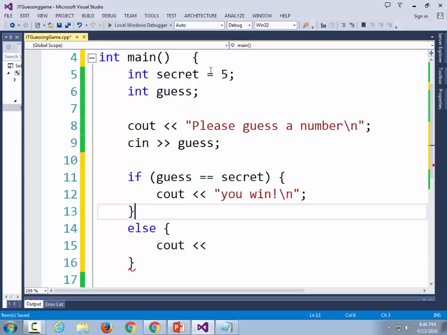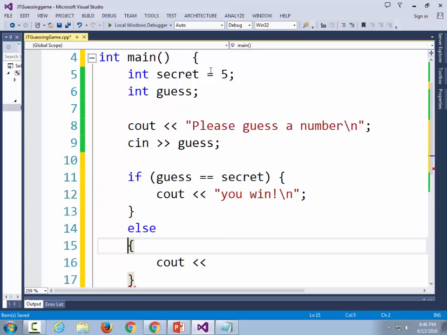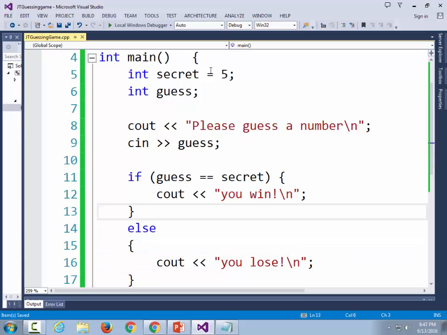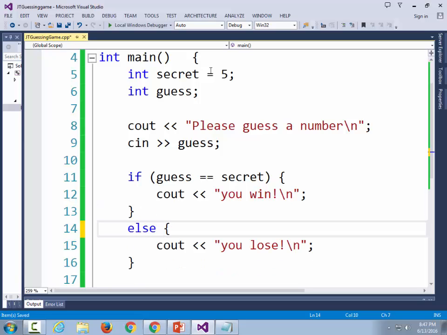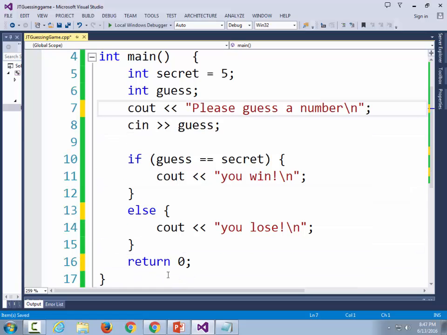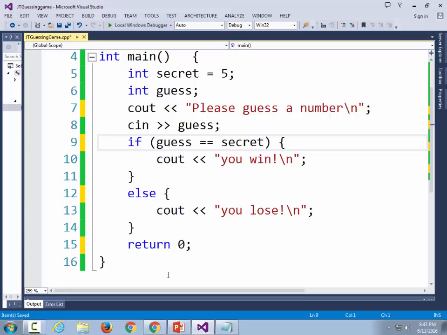And so after that last brace of that code block for the if, I'm going to add the word else, and then a brace, and then cout, and this time I'm going to display the message you lose with a \n. And again, I'm going to move it so that that opening brace is on the same line. That way I can get most of the code on one page up here. You don't need to do that. All right, there's my entire program, not counting that include statement and that using up at the top.